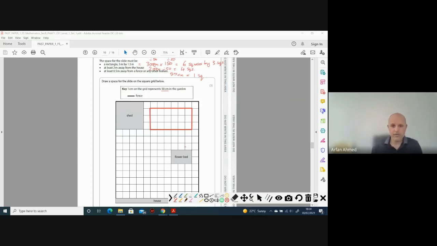There's loads of solutions for these. I could have put it a little bit down. Could have put it there. You know, just a little bit lower. I could have put it on here. Let me just double check. 1, 2, 3, 4. 1, 2, 3, 4, 5, 6. No, I couldn't put it there. No, can't put it there because it's next to the shed. I could put it 1, 2, 3, 4.